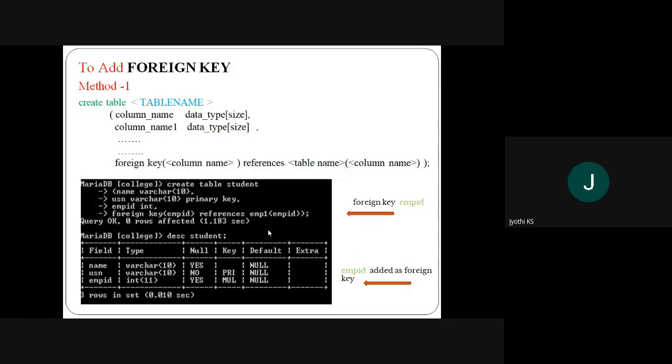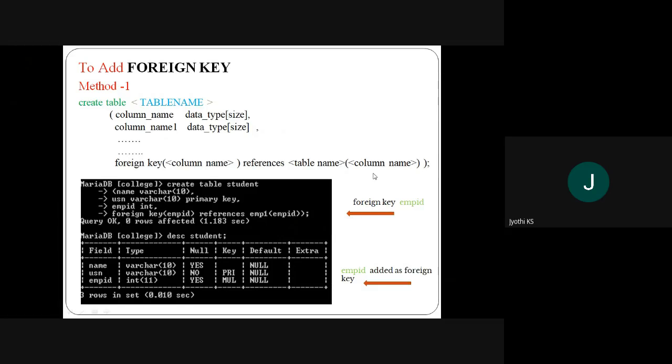Foreign key means whenever the values of one table refer to the values of another table, we say it is a referential integrity or foreign key constraint. We should say which field of the particular table is referring to which field of the other table, where you can club the data from multiple tables using primary key and foreign key. To declare a foreign key, we use the keyword foreign key followed by column name, and the keyword references followed by table name, and within it, the column.